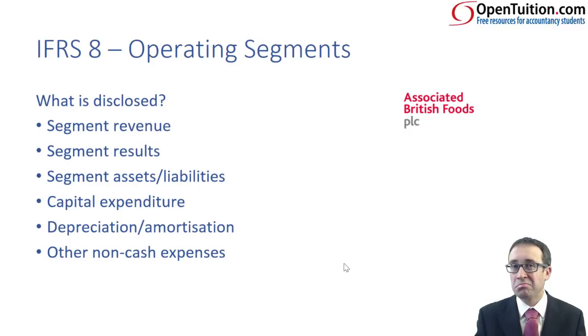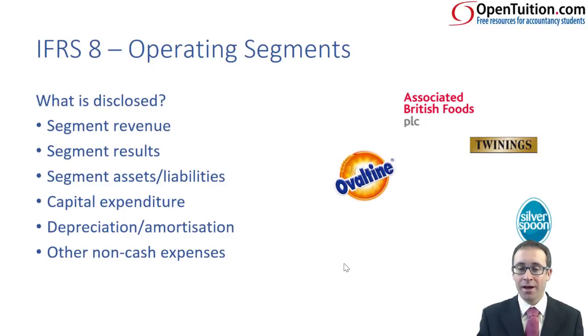If you were to guess, what would AB Foods be operating in? Yeah, well done. Food, spot on. So some of the food lines that they sell, and some of them may be familiar, are Twinings tea. Okay, so if ever you've drunk tea, I'm sure you have, then Twinings is a famous UK brand. Ovaltine, some drink that my parents used to give me before I went to bed. I think it's a malt or wheat based drink. And then Silver Spoon sugar.